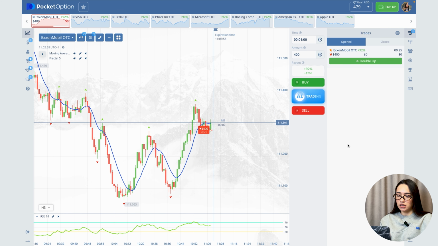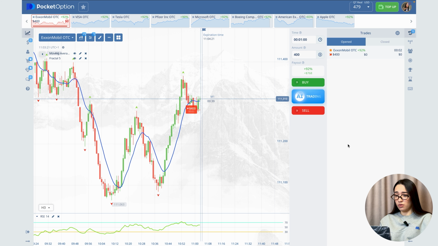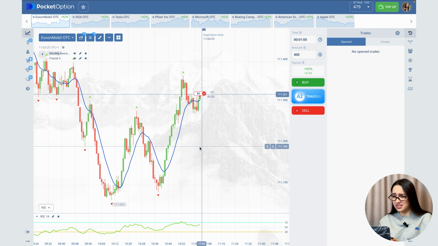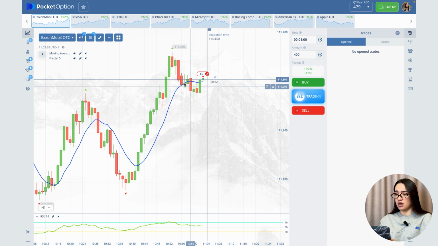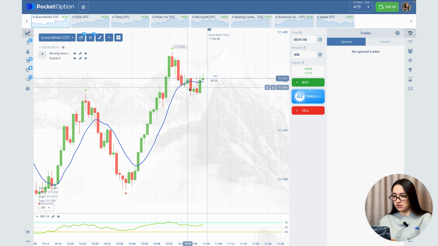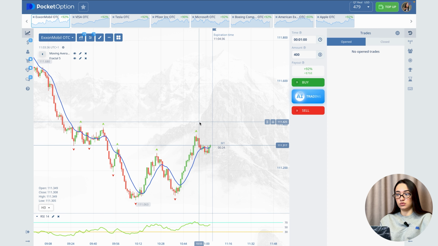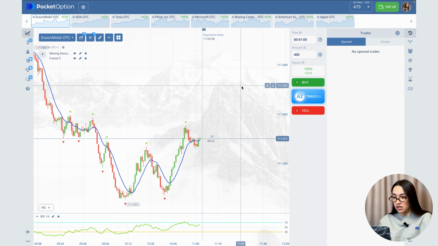Let's watch the result. Wow, what's going on here? Why is there such a strong impulse of upward movement? It's not at all planned. I don't know what it might have to do with, which is very frustrating.